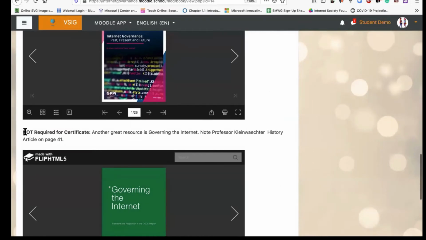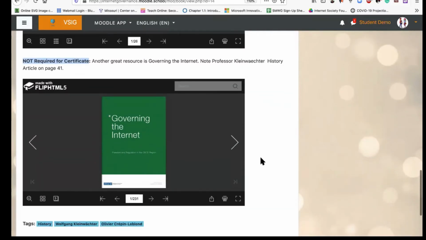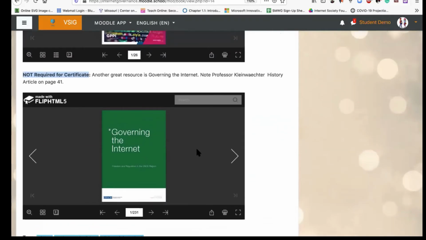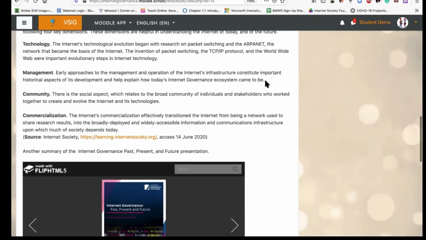And you can see that if it's not required, we clearly state that it's not required for the certificate, but you can actually look at the content if you are interested in learning some more about the governing of the internet and some of the ideas that Professor Kleinwachter has on that issue.